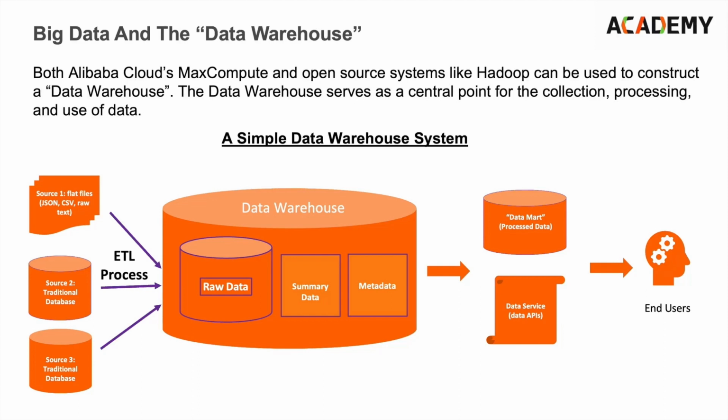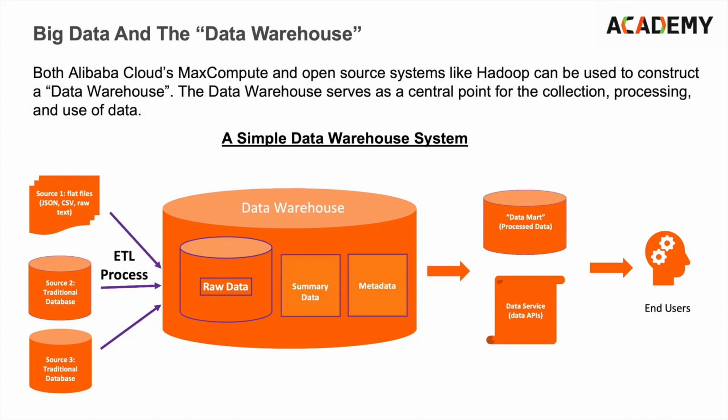Your data warehouse is also going to contain metadata, which is data about your data. This will include things like what process was used to convert from your raw data to your summary data, where does your raw data come from, when was the raw data imported, etc. That would all be metadata. Those things in your data warehouse will be used to drive what you call a data mart and possibly one or more data services. So a data service would be essentially an API that you would set up that references your summary data, and then that API can be integrated into third-party apps that you build yourself to make that data available to your end users.